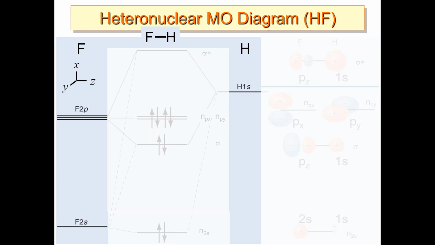Do you have any questions about that? So you've got the atomic orbitals here. Now you might want to also put the electrons in there. So fluorine having 7 valence electrons, you put 1, 2, 3, 4, 5, 6, 7. So we'd have 7 electrons on the fluorine side and 1 electron on the hydrogen side. And so then you can label the symmetries of those. The S orbitals are A1 symmetry from the character table before. The PZ orbital is A1 symmetry, and the PX and the PY are E1 symmetry.